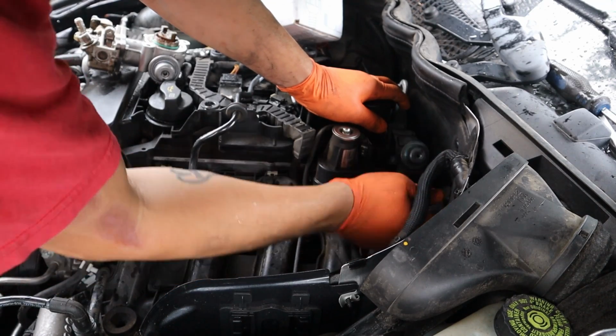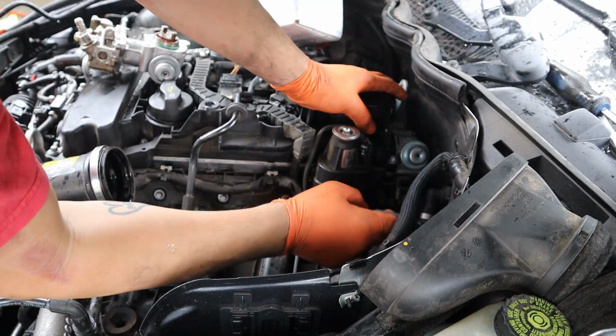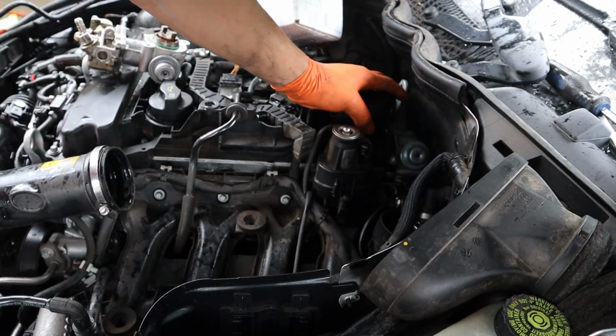You'll find these a lot on here. And that's on there. Then you just need your plug for your high pressure pump. Put it in, put your oil filter back in.